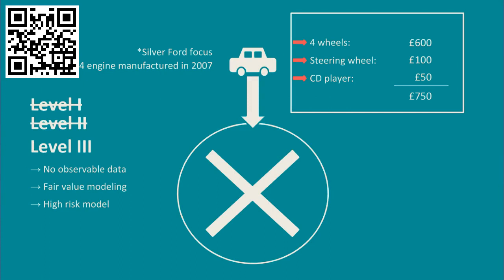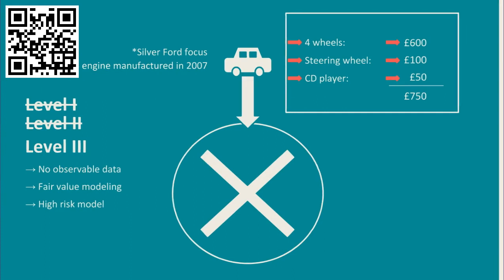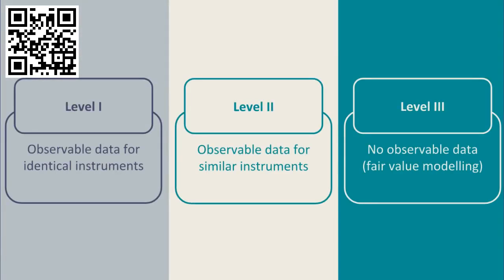And having said the wheels are worth 600, for example, how do we know that is actually the case? So as well as identifying the appropriate inputs, you've also got to make sure that the values that you assign to those inputs are accurate. Now obviously we're using the example here of a car for simplicity, but if we stopped talking about cars and started talking about financial instruments, you can see how challenging it might be to make Level 1, Level 2 and Level 3 valuations.